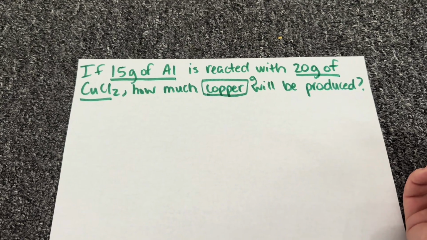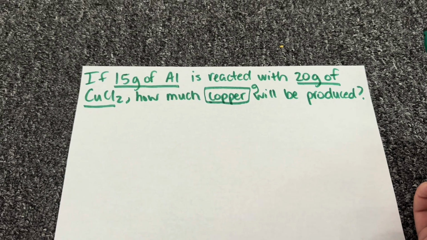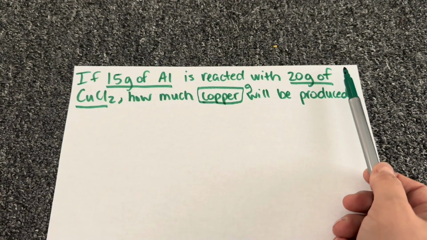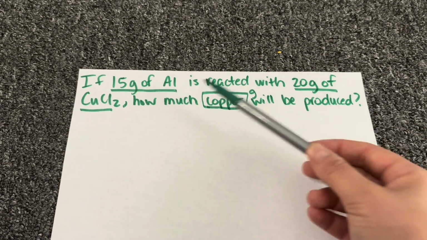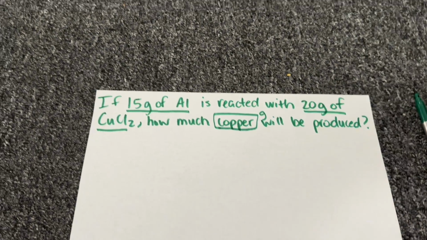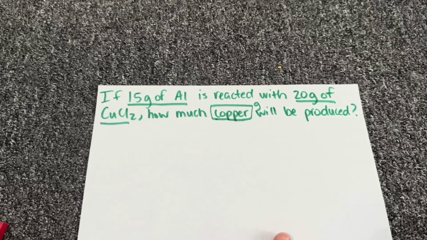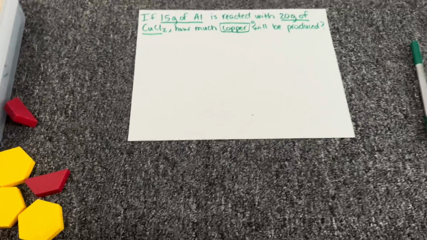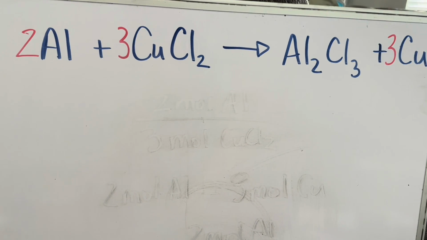So I've got to figure out first what my limiting reactant is going to be, because it is going to be my starting point. For this problem, we should be able to build a roadmap once we know our starting point. So let's go through the process of figuring out which of these is our limiting reactant. For limiting reactants, we've got to figure out how many moles of each one I'm starting with. So here's my balanced equation for this.